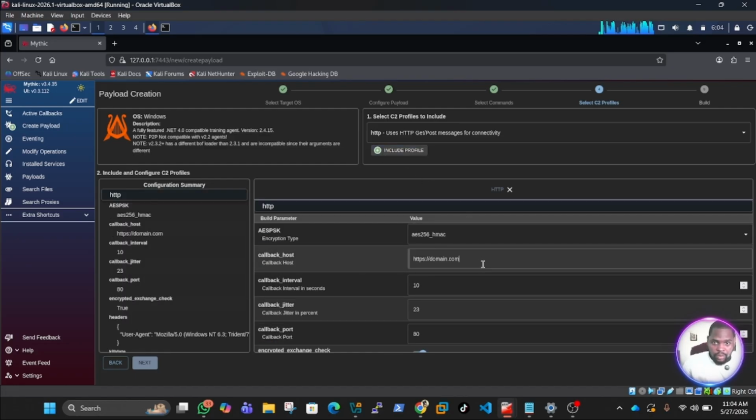Since we are making use of HTTP, we will edit the callback host, which should be HTTP. Then the callback IP will be our attack IP, which is our Kali IP, which is 10.0.3.16.